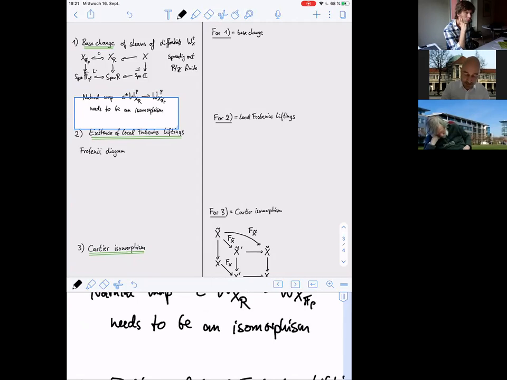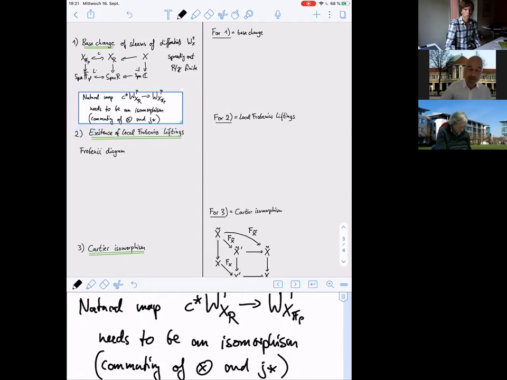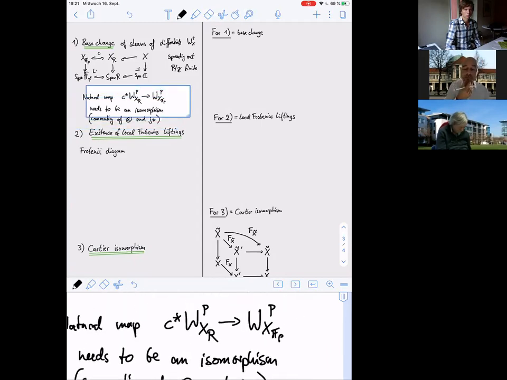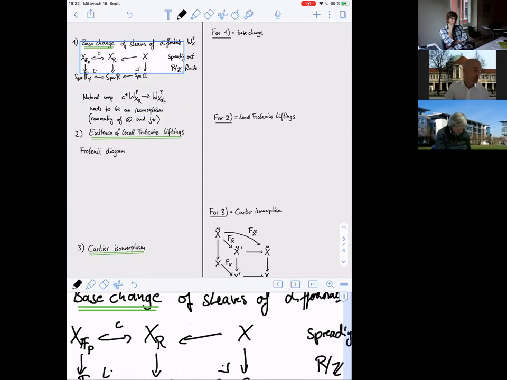This statement is like a commuting of push forward and tensor product. Commuting of tensor product and push forward. That doesn't commute in general. And in this particular case, we're commuting. So that's equivalent to saying that this adjunction map is an isomorphism. So that's something we need. It's an ingredient we need to even make sense of it, to tackle the proof of Hodge-Deligne degeneration.